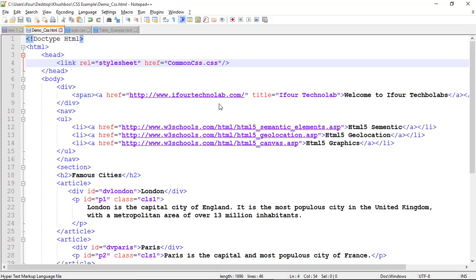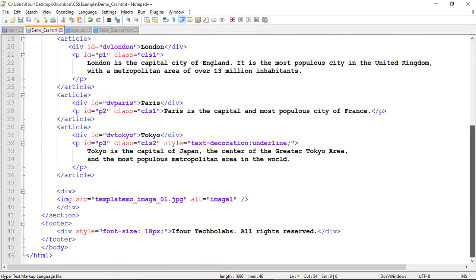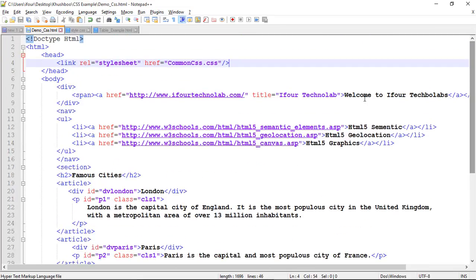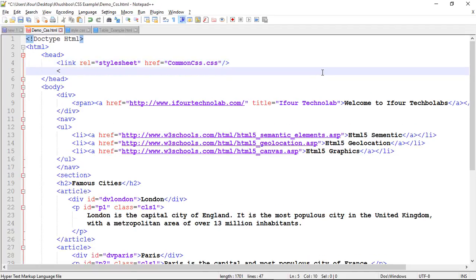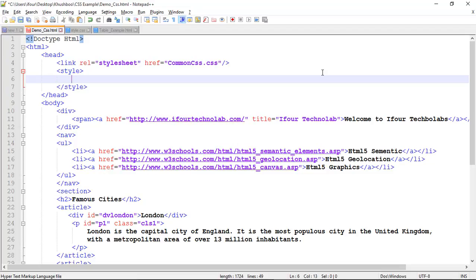Now, let me show you an example for some of the style attributes. Suppose I want to give a margin to a footer tag. So what I will do is, inside my style tag, I will just apply margin.